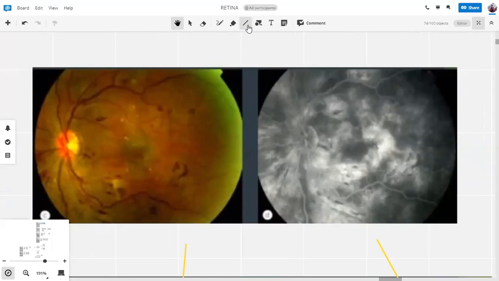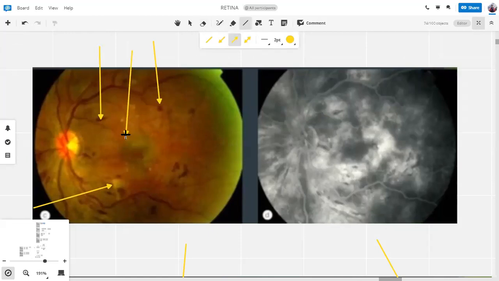This is our retinal examination, fundoscopic examination, and this is the fundus fluorescein angiography. You guys already know, you can see the hemorrhages. You can see the hard exudates. You can see some of the hard exudates over here even. There's a lot wrong with this picture. When you perform the fundus fluorescein angiography, this is what you see. Diffuse.